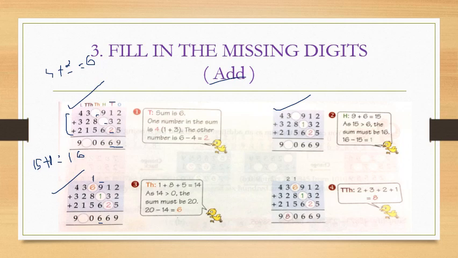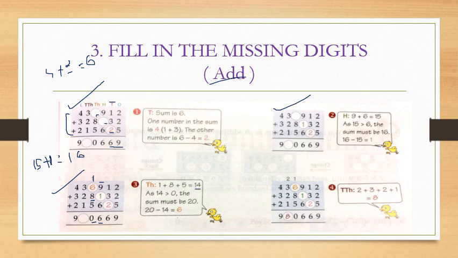The same way here in the thousands place, you can see 8 plus 5, 13, and this one, 14. Don't forget to add the carried-forward numbers, that also you have to add. Now 14. And you can see here 0.